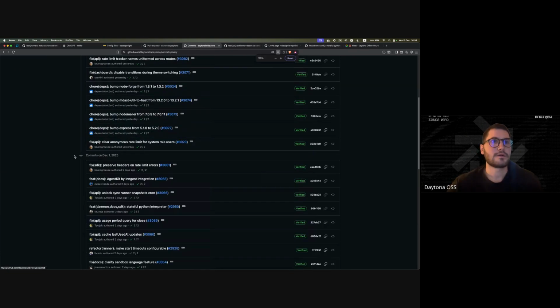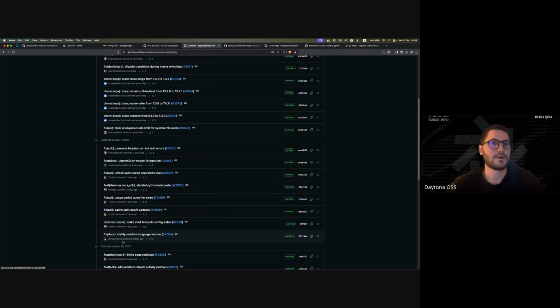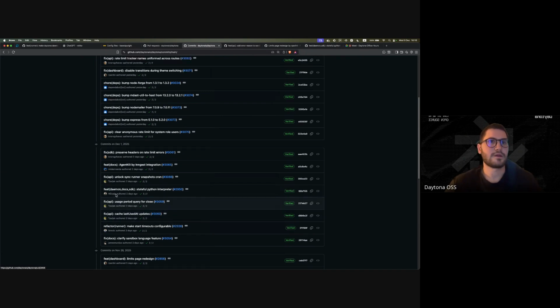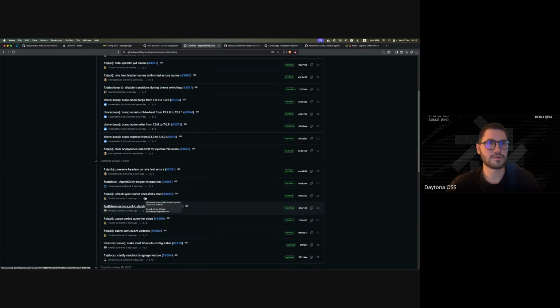After that, more docs updates, and a refactor of the runner, so we can now configure daemon start and sandbox start through environment variables. Fixed cache for last used updates. We had a minor bug in our usage period query to close, which we fixed.